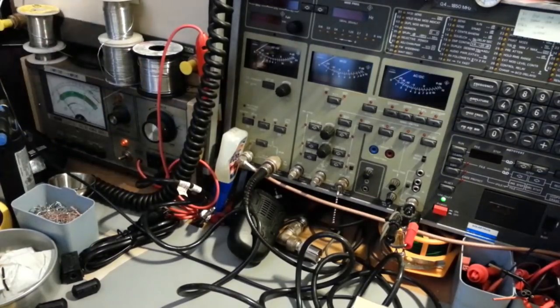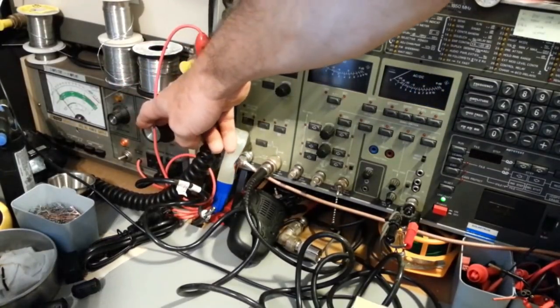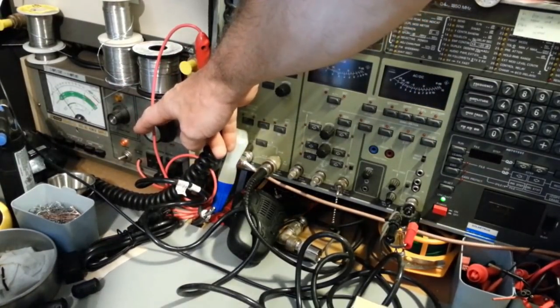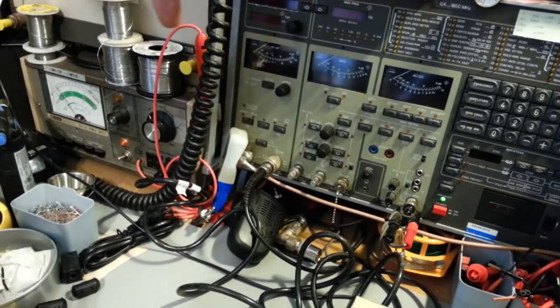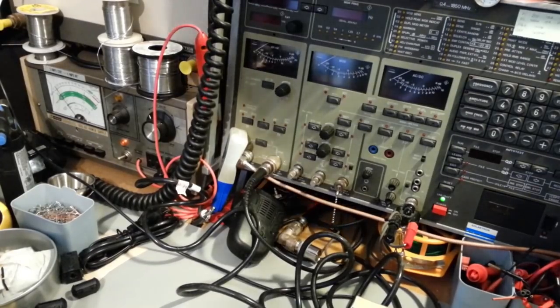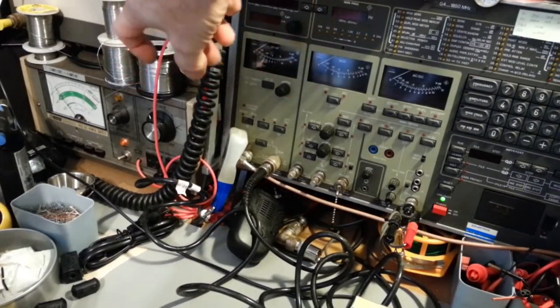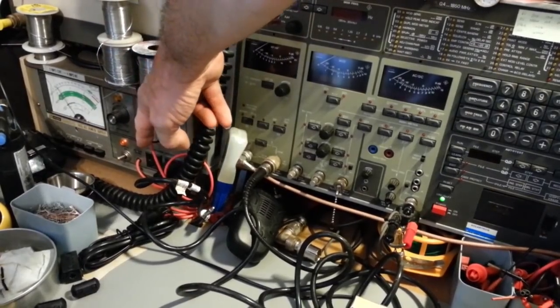I don't know if my arm's in the way, probably is. Trying to get out of the way. About a half amp there, and you can see the needle starts to drop back down because that's the filaments. As they're heating up, you'll see the capacitors charge every time I crank the voltage up some more. You'll see the current draw come up and then drop back down a little bit again.